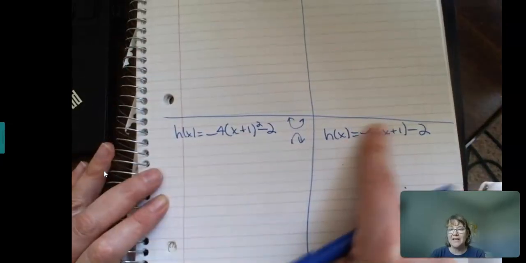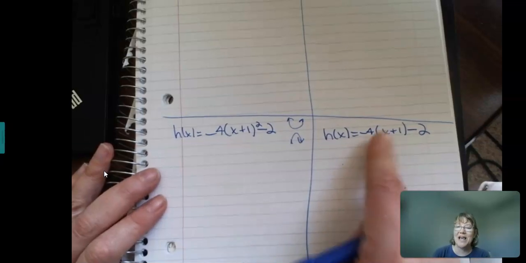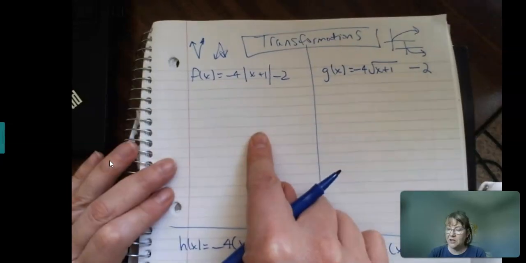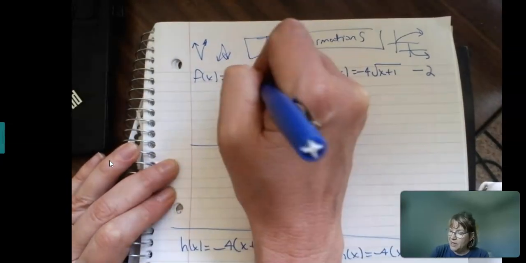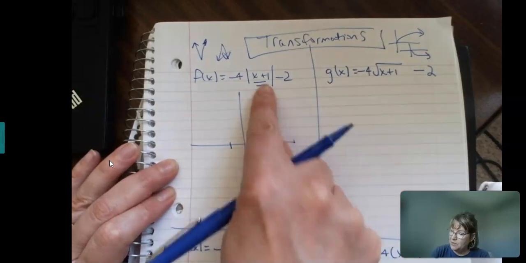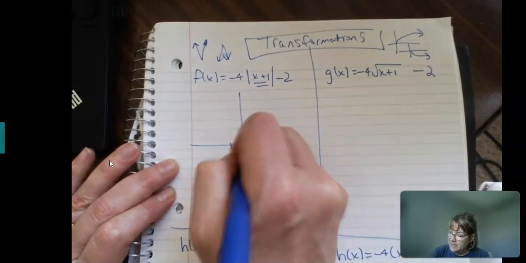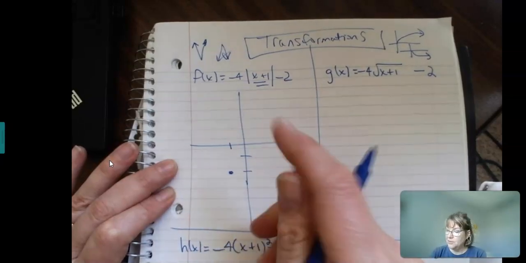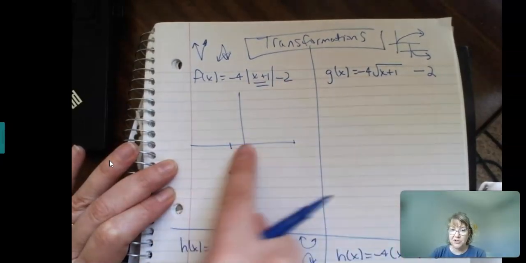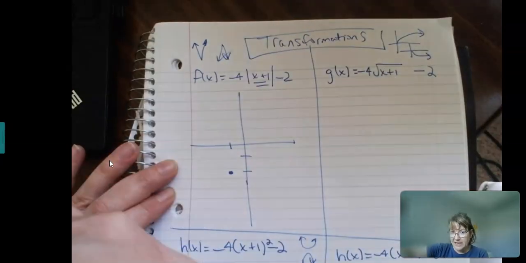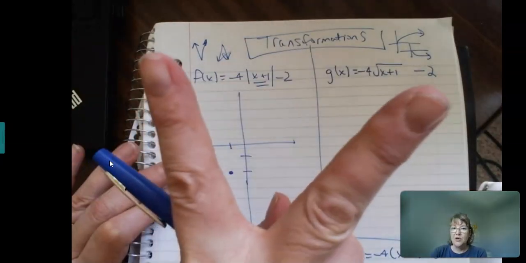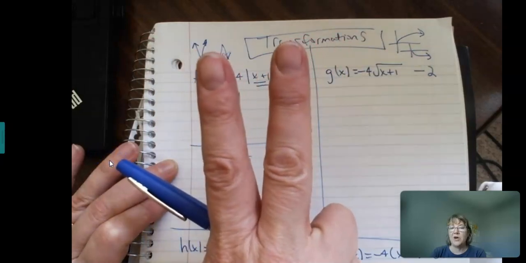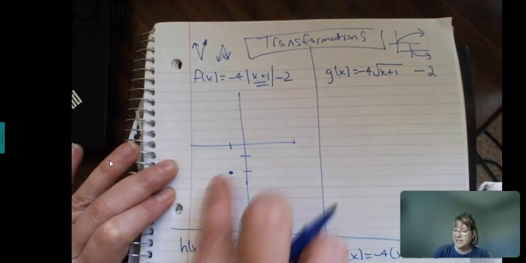This is a line, and sometimes we don't think of transformations on lines, but I want to show you that it works, and it's cool. All right, so let's start here. You should know that whatever your shift is, so whatever causes 0, -1, whatever it is, exactly as it is, that's your shift. So this part is your shift. This is going to reflect it. And the 4 normally would make it skinnier or make it go towards the y-axis. So it's going to be reflected kind of skinny.